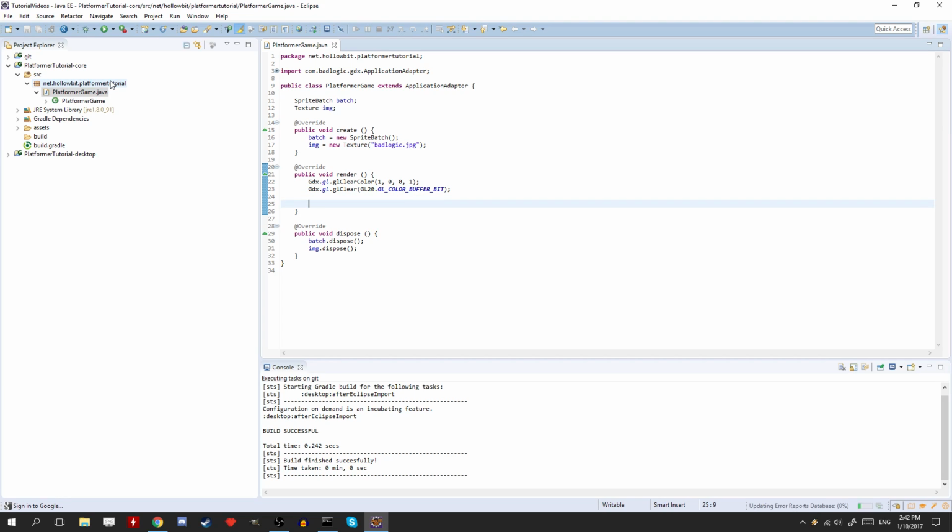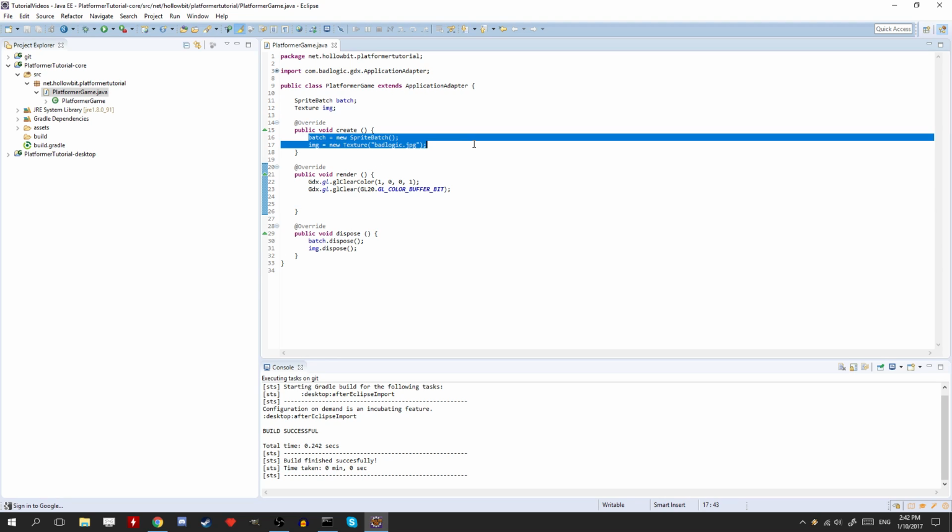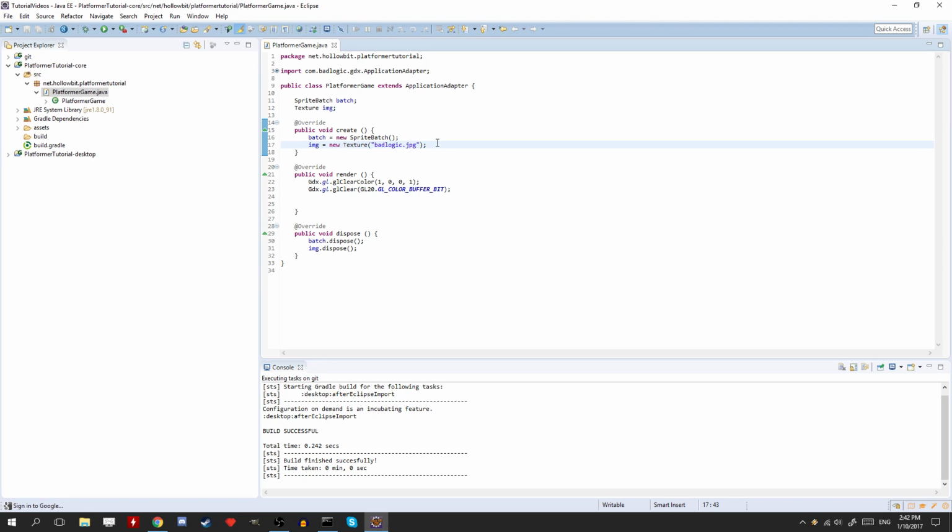Okay, so what we need to do is we need to create what you call an abstract class. So an abstract class is a base class that has different methods and things, but there's no actual code in the methods. What you need to do is make a subclass that fills up those methods with code depending on the subtype.